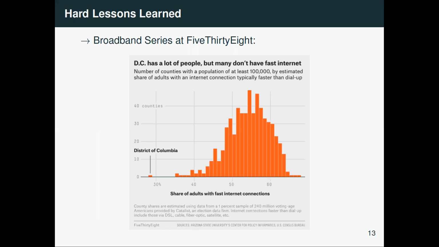They wrote a whole story about the lack of broadband in DC, and they went out and did some reporting, interviewing people in DC who didn't have broadband access. The story was published, but shortly after, the writers started receiving a lot of emails questioning this statistic from people in DC who are in the know about broadband access, and they feel that this statistic isn't right and there's something going on with the data.